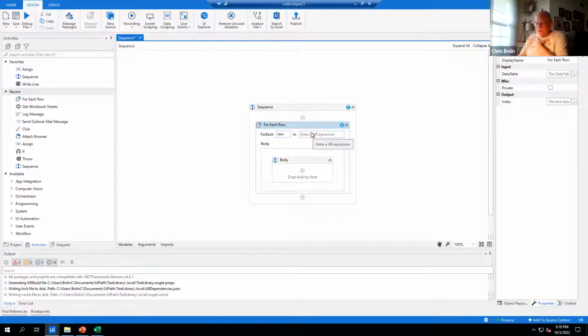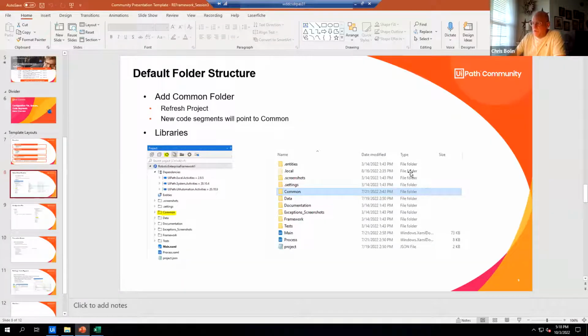I prefer to use the common folder. I have more control over the common folder. I have more ability to manipulate the common folder without going through source control, changing my libraries, wondering where else someone else may have used that, and I've just destroyed their automation. I find it much easier to use a common folder. So this is our preferred way of doing it at Mary Kay. We do this way globally. We have very few library items. Okay. We globally use a common folder.